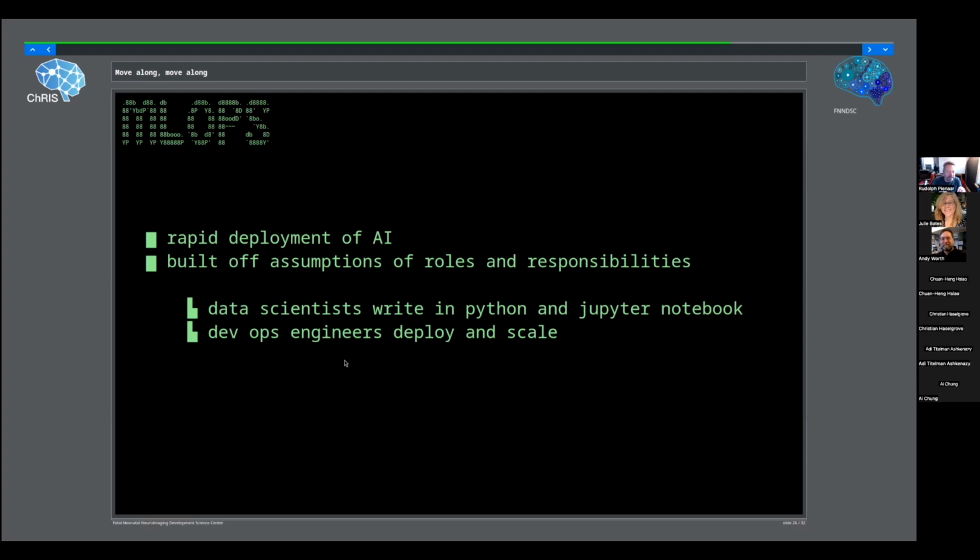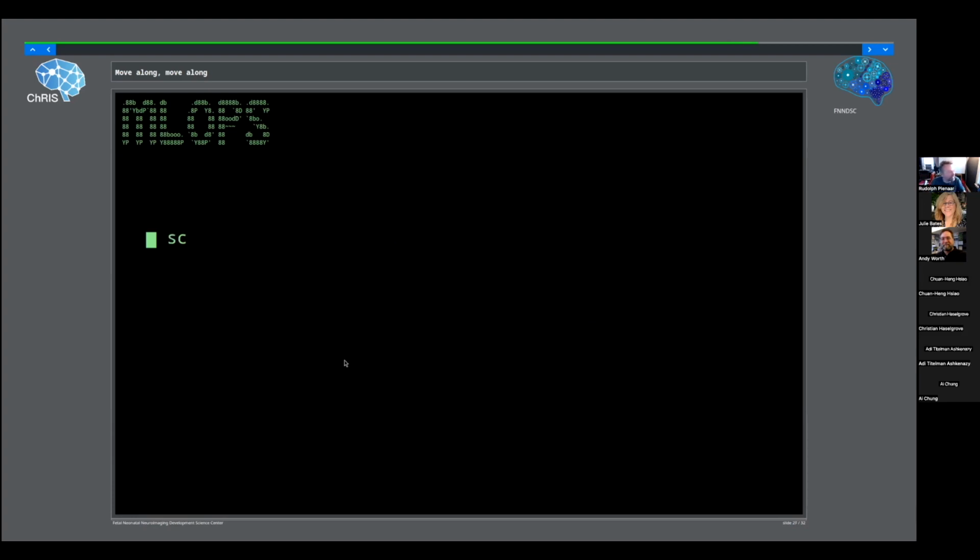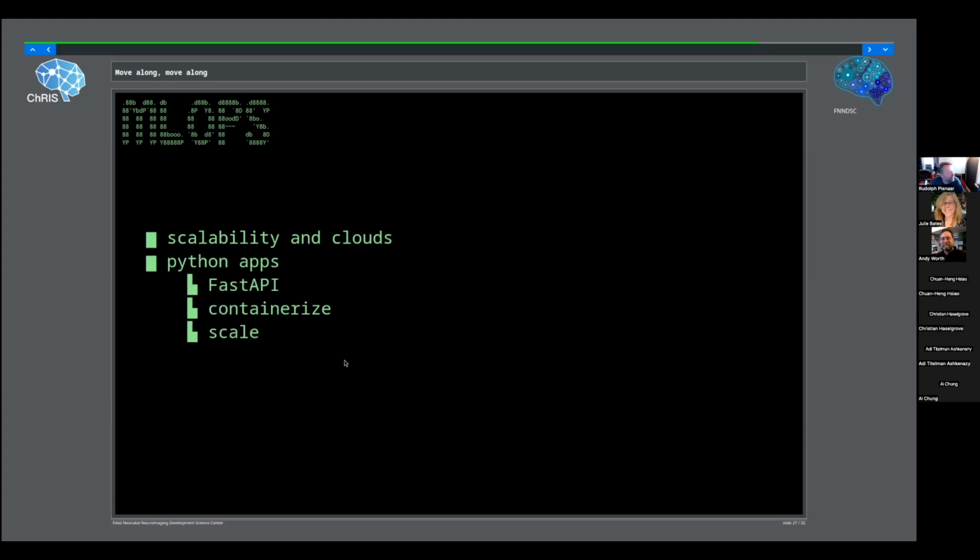My reading of the tea leaves is that MLOps is stratifying two distinct classes of creators. And they are almost enforcing that separation, because the idea is that someone writing an app does not know about clouds, does not know how to scale an app, does not even know how to containerize. Well, we won't bother them with that. We won't make it easy for them to do that. In fact, what we will do is tell them to stay in their Jupyter notebook or their small command line Python app.